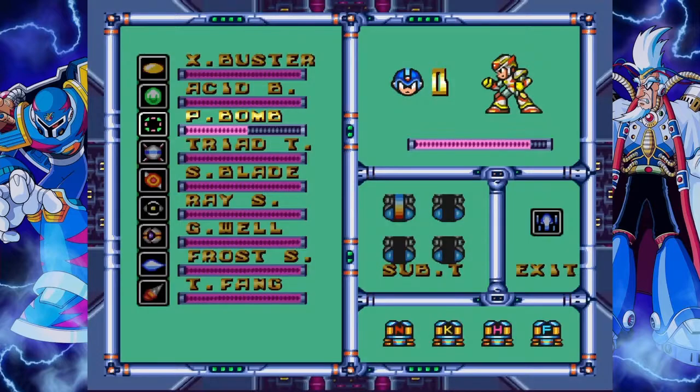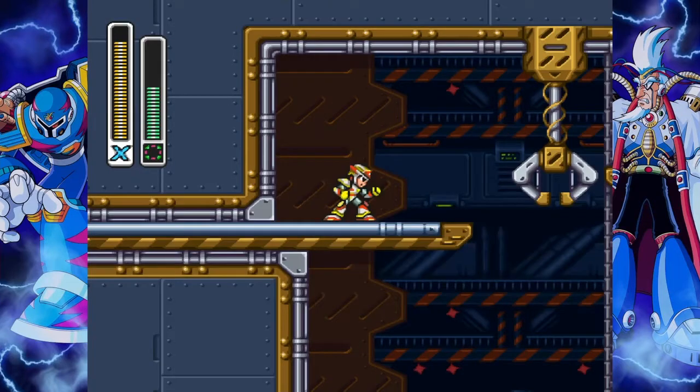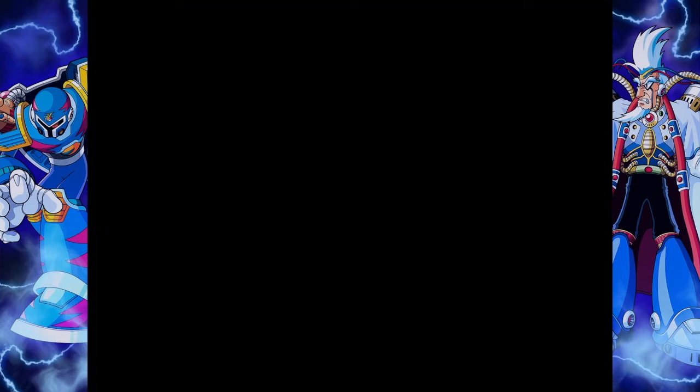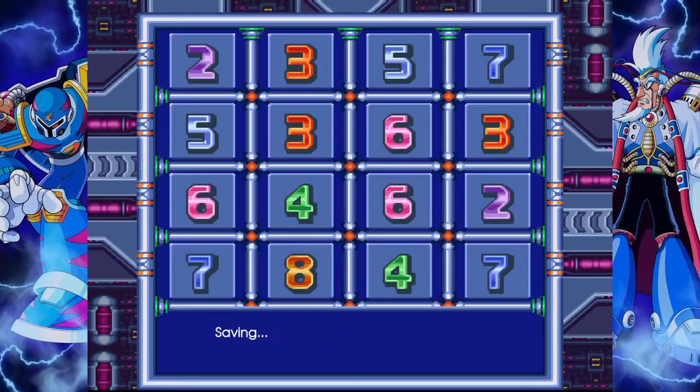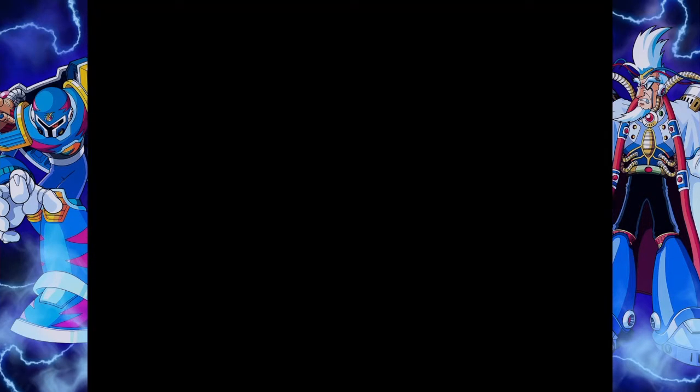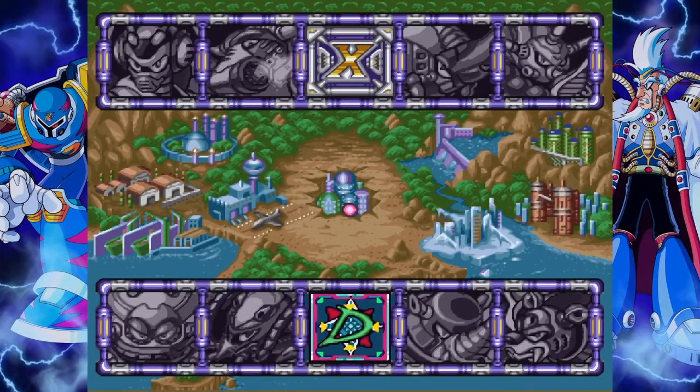Now I'm gonna stop here for now. I could go farm up sub-tanks, but I'm done with Megaman X3 for now. I need a break. But that's it. All the items we need in the base game. Let's go over it one more time for you folks before we get to Doppler's secret lab.